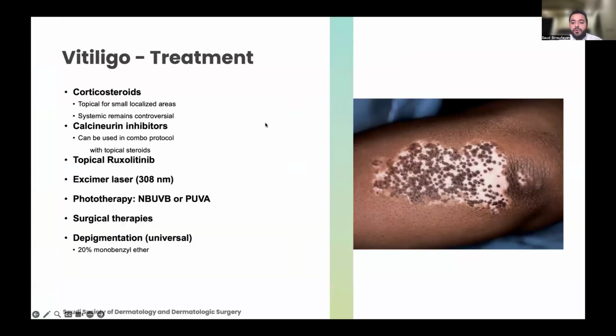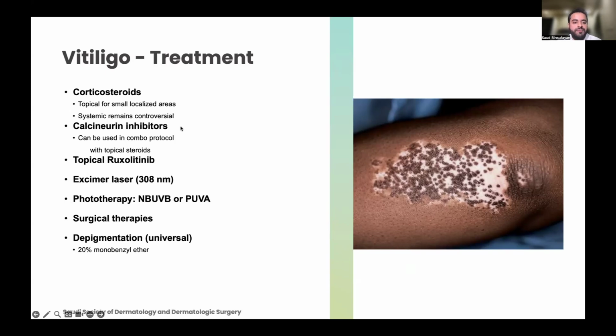For the treatment, first of all, look at the picture on the right side. This is a really good picture of how vitiligo responds to treatment. We can see that pigmentation happens around the hair follicles at first, and then it spreads to cover the whole depigmented patches. Whenever we see these pigmentation patterns, we can tell that the treatment is actually working. The reason it starts with the hair follicles is that the hair bulge, which contains the stem cells for the melanocytes, gets stimulated with the treatment, and then the melanocytes will be produced again by these cells.